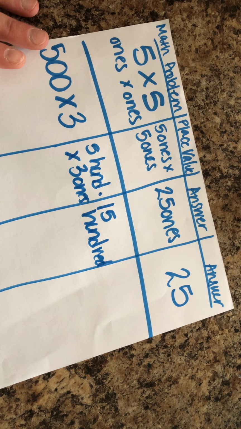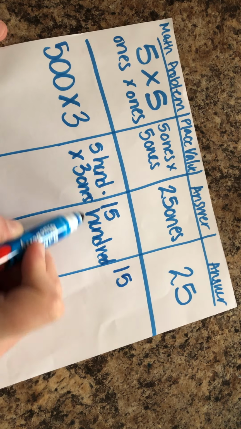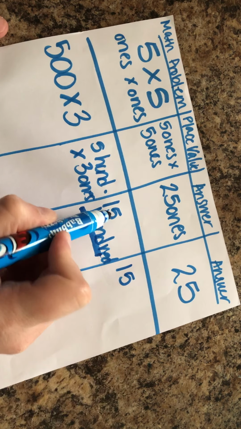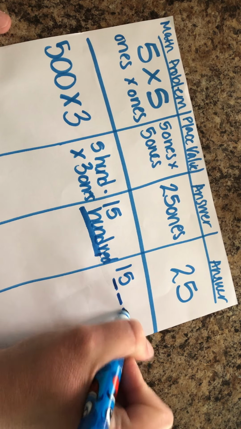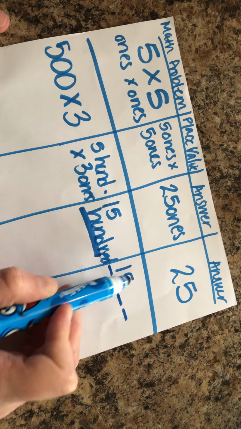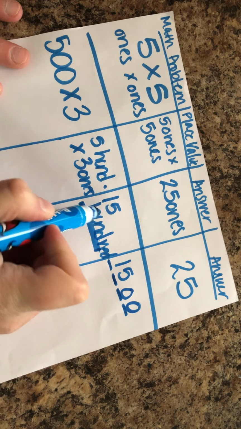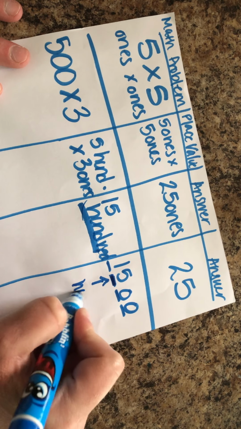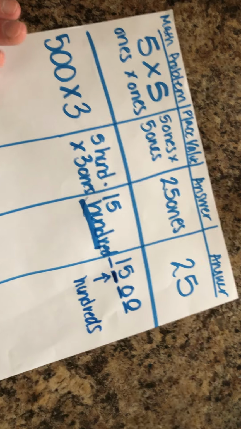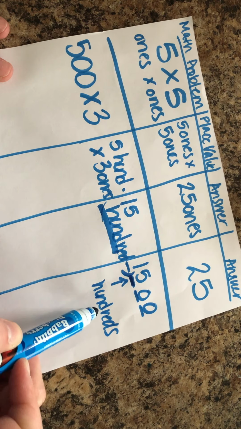Well, how do I write 1,500? First I'm going to write our 15, and I'm going to think about place value, that hundreds place value. My last digit here needs to be in that hundreds place value. So I'm going to say this has to be in the hundreds. That's how I get my zeros there, because this is the hundreds. 15 in the hundreds. This is the hundreds place value. So that's how we know that it's 1,500 or 15 hundreds.